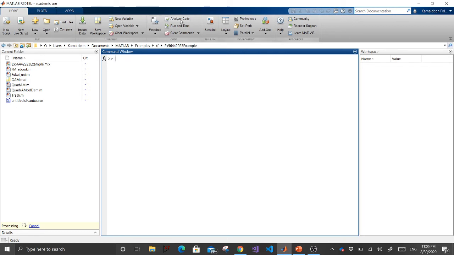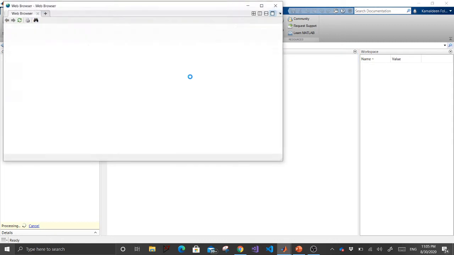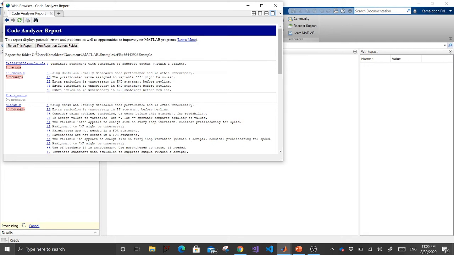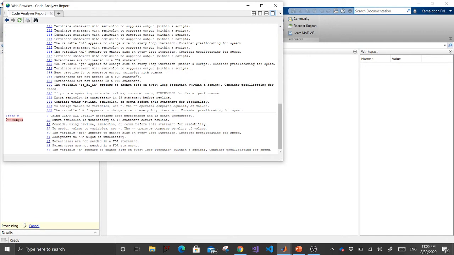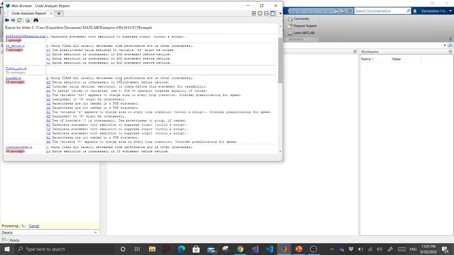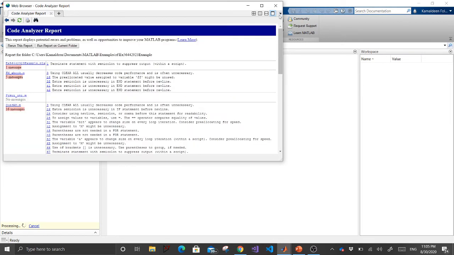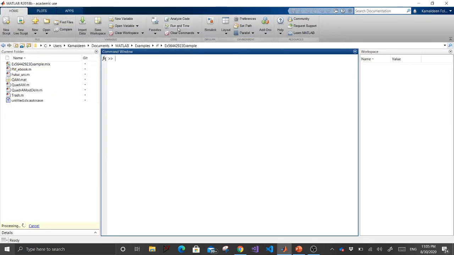And thereafter we are going to see how you can analyze your code. So if I click on analyze code, if you have written your code and you are confused about something, thinking that there are errors somewhere, or whether the code is going to take longer when you compile it, this is going to analyze the code for you. It's going to give you a report about the code. Because we have not done anything, there is nothing to analyze in our own case. So we close it until we come back to it.